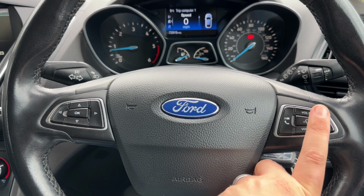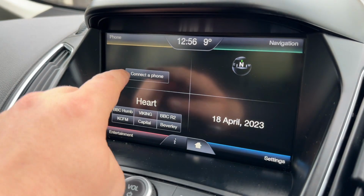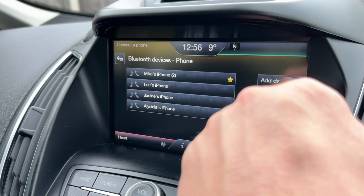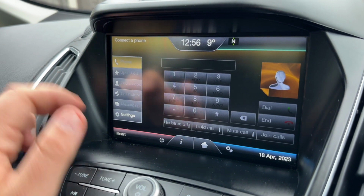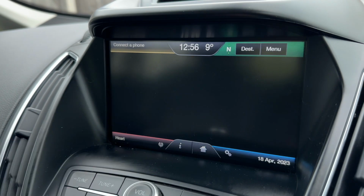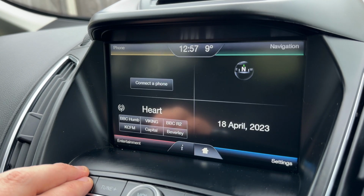the phone. You can't use that until you set the phone up to the car, which is done over on the touchscreen in the center just here. Hit connect to phone, and then from there add device, and then follow the instructions on screen once they come up, and on your phone screen, of course. We can come back to the home screen down here. This car's got satellite navigation, nice clear colour display as you can see, really easy system to use. We can come back out again.